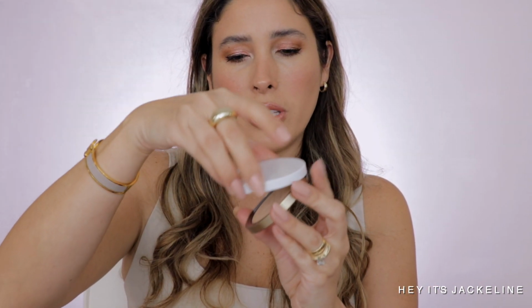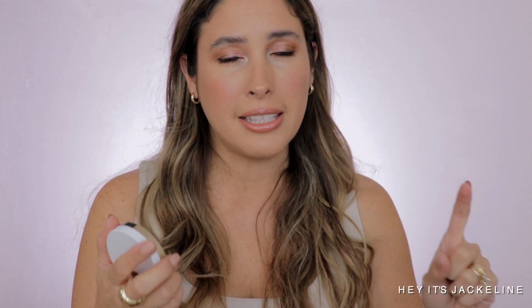As far as the packaging goes, this is magnetized. I know a lot of people say, oh, this is not weighty enough, and I touched base about the same thing when reviewing the blushes. Honestly, Chanel is not weighty either. This one right here is a bigger packaging, but if we're talking about the blushes, they are not weighty. I don't know who came out with this idea that luxury makeup has to be really weighty. No, it depends. Sometimes they give us very special packaging. As long as it doesn't feel flimsy, like something you would pick up from the drugstore, I will say no. But I really like the design.